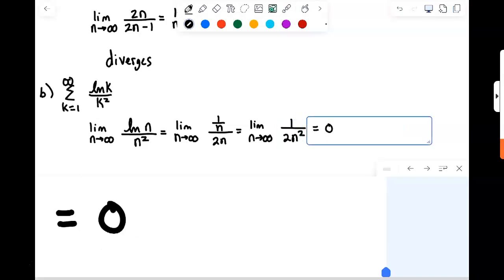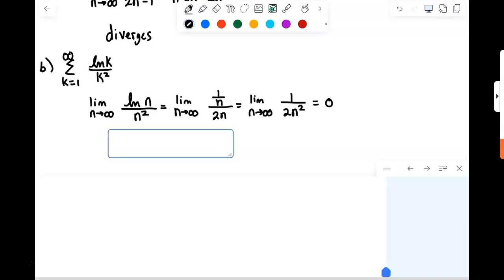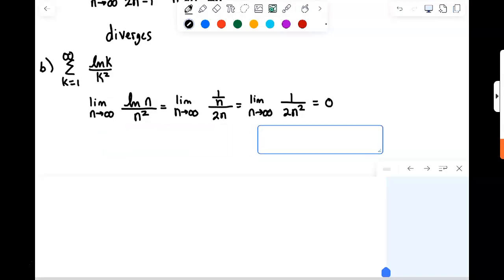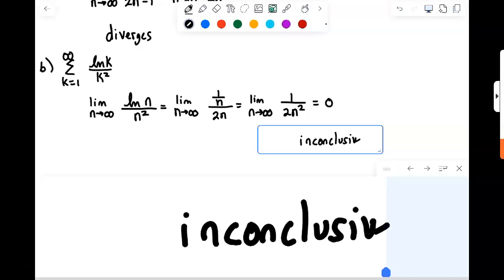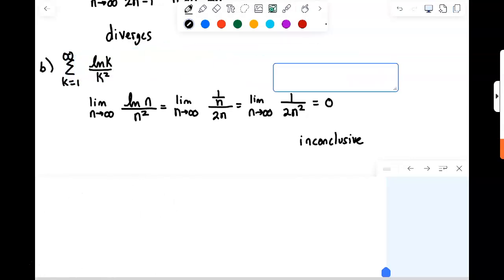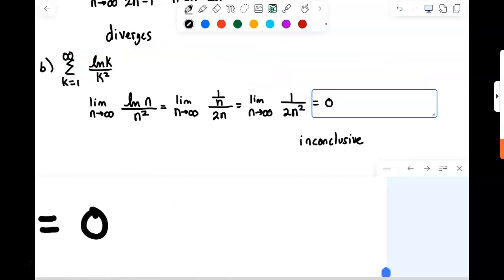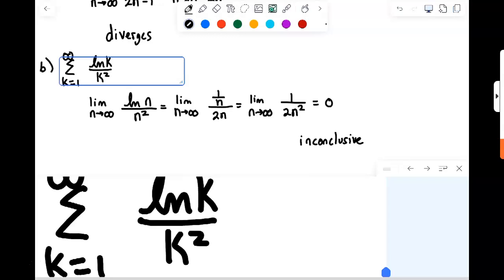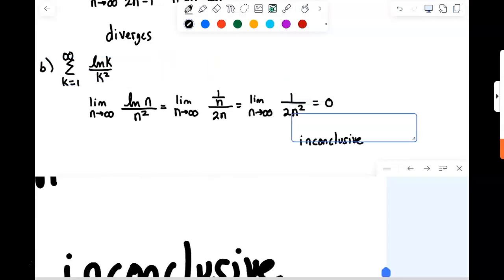So what we can say here is we can't say it diverges, but we can only say now that this test is inconclusive. Okay, what would determine is how quickly that thing actually gets to 0. And again, there's going to be various tests that we'll be able to perform to help us with answering that question about a sequence.